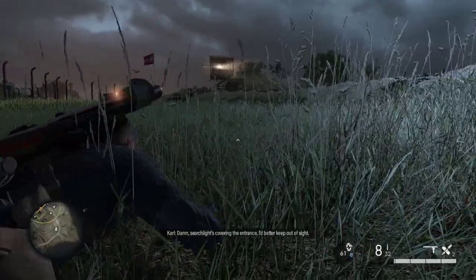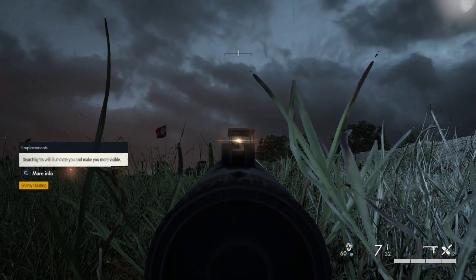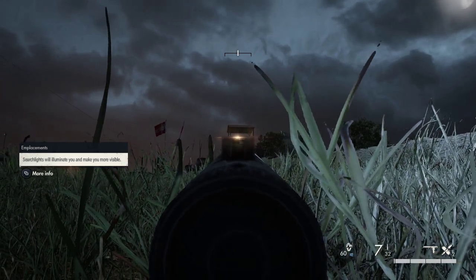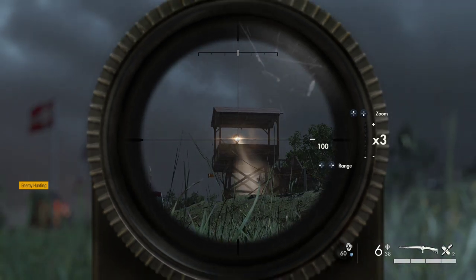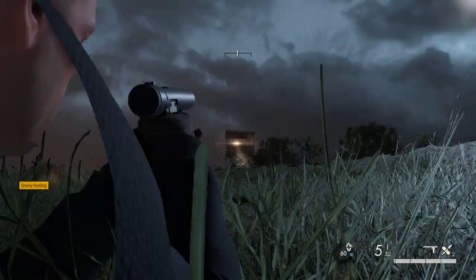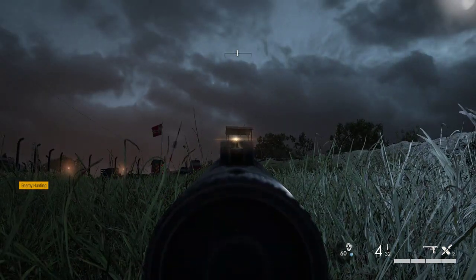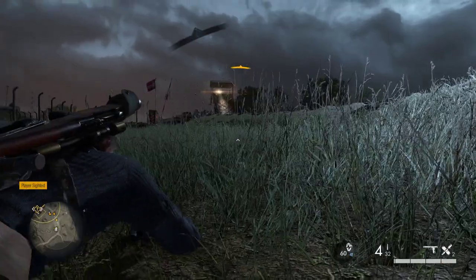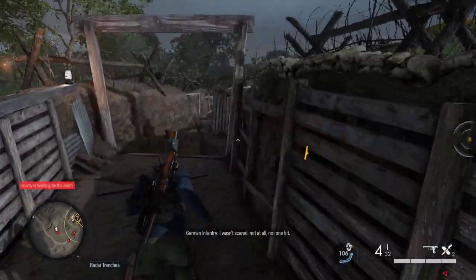Damn, searchlight's covering the entrance. I'd better keep out of sight. And... fudge muffins, dude. I missed it. I know I can get this thing, it's gone. I haven't done it before. It's hitting the wood, okay. I need to aim up. Fudge brownies. Fudge muffins, man.